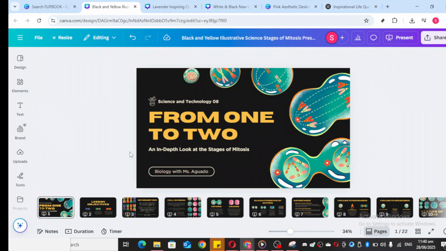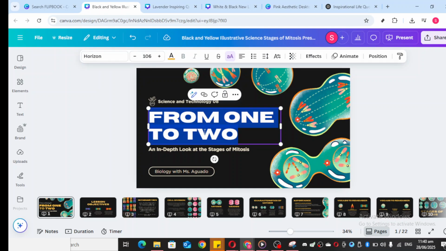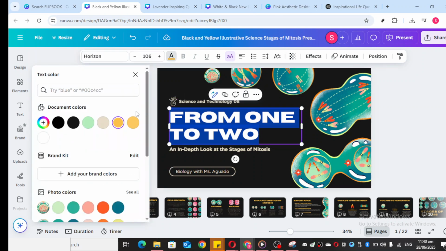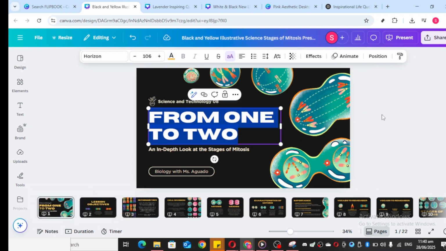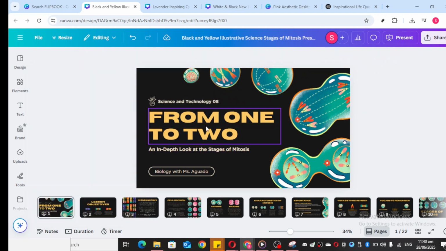Feel free to change it to match your specific needs, whether you're adding a title, headers, or specific content for each page. Canva provides a straightforward text editor that allows you to easily select any portion of text and make changes. While you're at it, remember, you have creative freedom to modify not just the text, but also the color scheme and font style. Experiment with different fonts and colors to find a combination that's just right for your project.